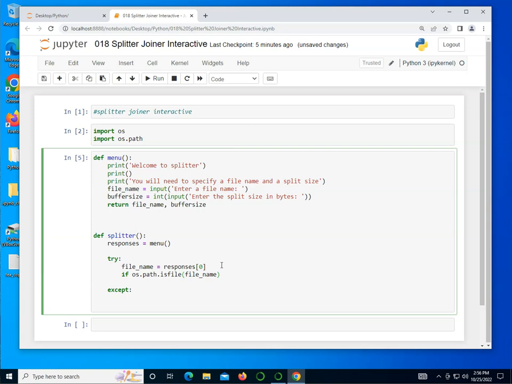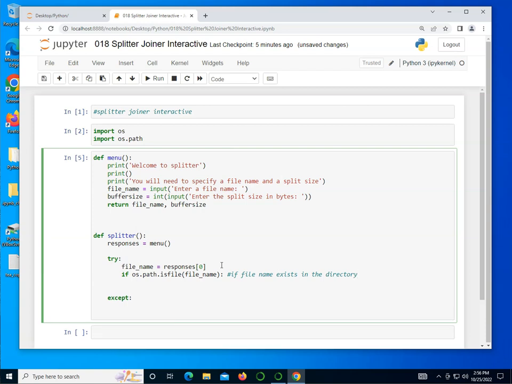So I'm checking to see if this particular file exists in my current directory. So I'll put a note over here, if file name exists in the directory, we're going to call a method called cleanup, which we haven't written yet. So I'm going to call cleanup file name.